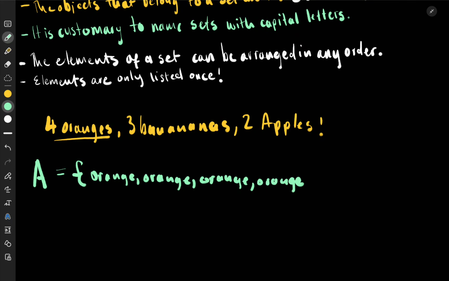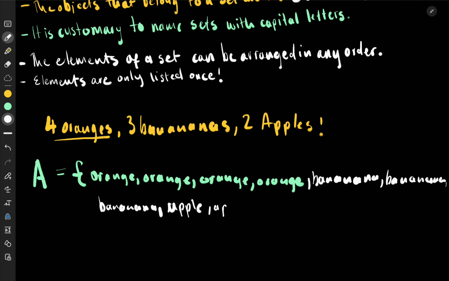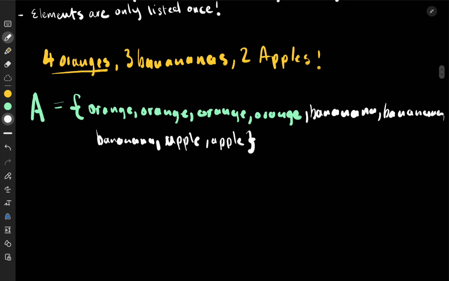If you list like this, then all you're doing is, let me say you do it, and you put bananas 3 times. Isn't there 3 bananas? So I would say banana, banana, and banana, right? And then I would have 2 apples. So I would say then apple, and then write again to say apple, right? And make my set. Now, listing this way, this is the very same way as listing like this.